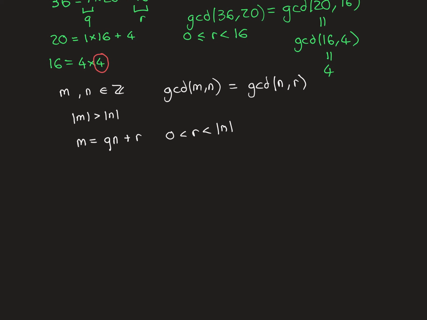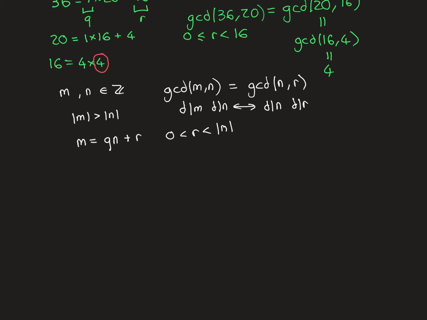So that's what I now want to show you. I want to show you that if you have a divisor d that divides m and it divides n, then we have a biconditional between that and d dividing n and d dividing r. So if this is true, this is true. If this is true, this is true. That will then mean that any divisor of these two is a divisor of these two, and vice versa. Therefore, the list of common divisors is going to be the same. So let's go through why that is the case. So firstly, we'll do the forward direction.